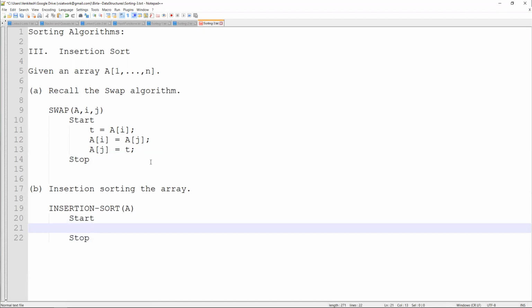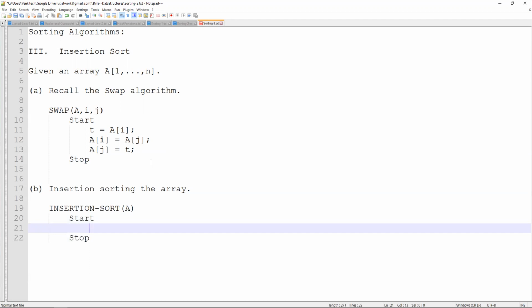In insertion sort, we start from the first element, and then we look back and see where we have to place the element, depending on the order that we need, which is the ascending order.